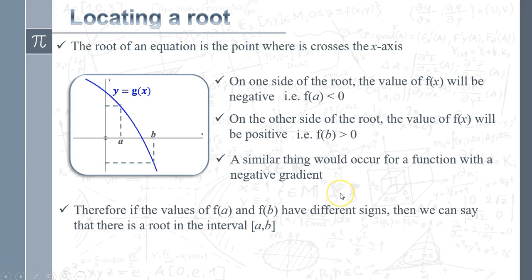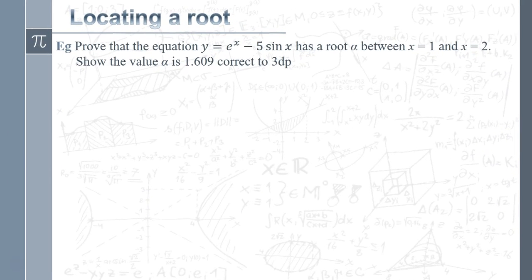Okay, now what we're doing here is just identifying where the root is in a particular range of values. What we're not doing at this point in time is finding exactly what the value of that root is. We're just identifying that there's a root somewhere within a range, and we can make that range quite small, so we'd have it fairly accurately, but finding the precise location of the root is a technique. Well, there's two techniques, and we'll look at those in other videos. Both those techniques require this change of sign to begin with, so that's why we're focusing on this.